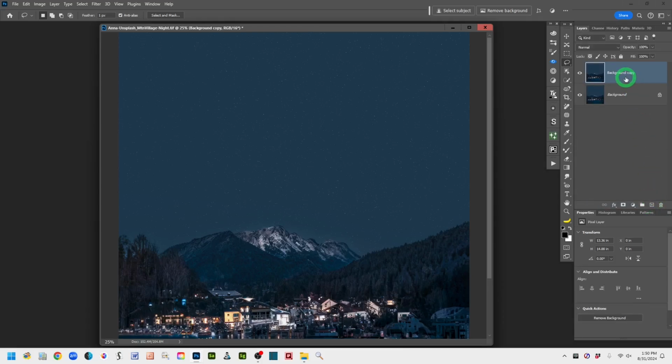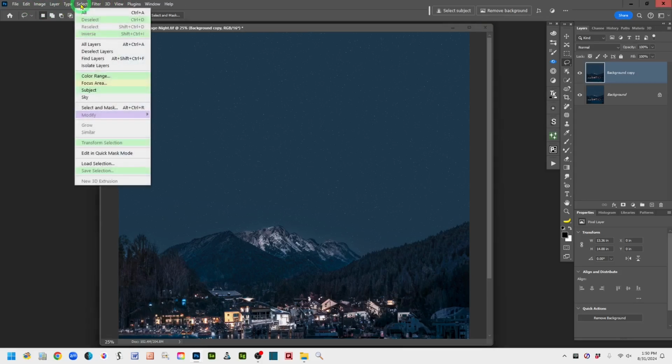We get the duplicate copy. So now the next thing I want to do while I'm on this duplicate copy is to select the sky. So we'll go to the top of the Photoshop interface to select sky. Here we go.